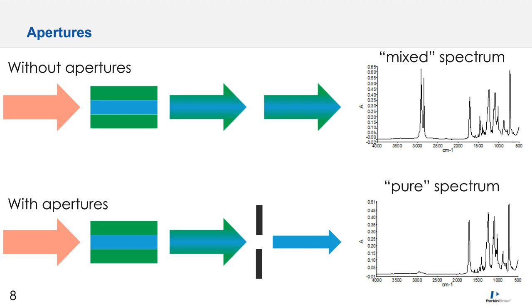So the infrared spectrum that's measured at the other side of the sample is actually representative of all layers that the infrared light interacts with. Moving now down to the bottom example, we consider a situation where apertures are used to restrict that infrared beam. So now the light reaching the detector is only that light which has interacted with the central layer of the material, which in our example here is polyethylene terephthalate, and the spectrum that we measure on the other side of that material then represents only that layer in the center.